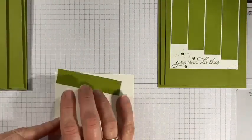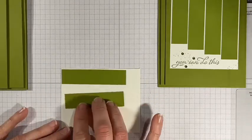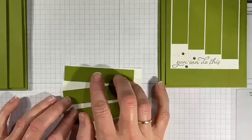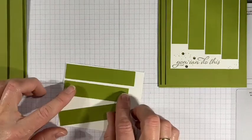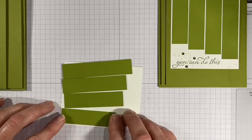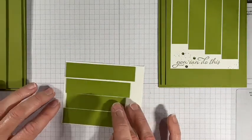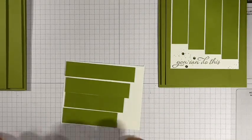So what you want to do is put these on before you add your adhesive, and figure out your spacing. The Stampin' Seal is a pretty strong adhesive once it bonds to the paper. So if you don't want to struggle, you might want to use liquid glue, because then you have a little bit of time. I'm going to keep moving everything once I put them on. So figure out, like I said, your spacing, and then you can adhere them together.